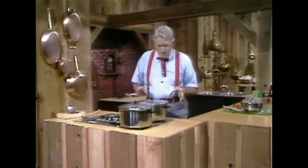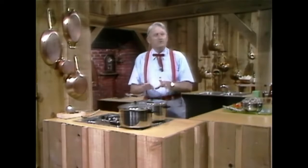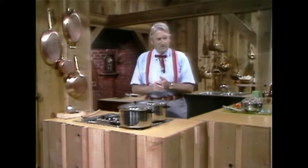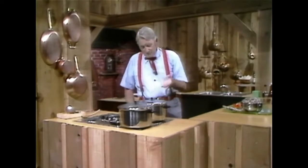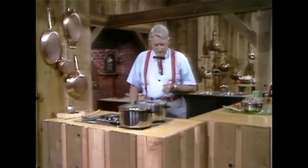Now, you can use the same recipe for crab or crawfish — it don't make any difference. But you want to add a little more salt for crab and crawfish because they take a little more salt than other shellfish you might cook. And you want salt because salt is the secret of all shellfish to make them taste good. I guarantee. Now, talking about fish and crawfish and crab, I got a couple of friends that went fishing.